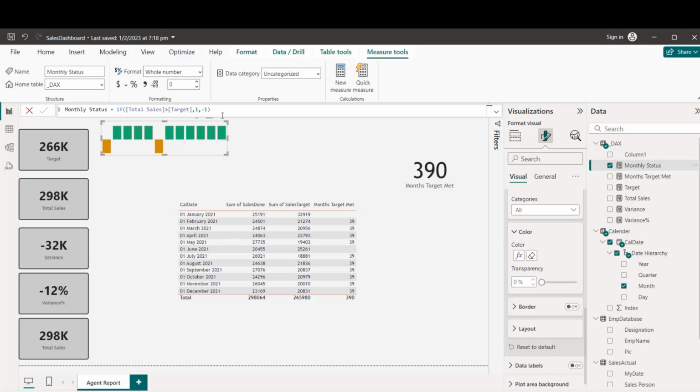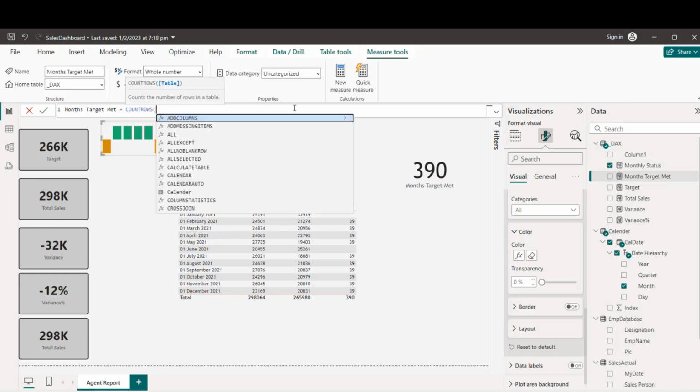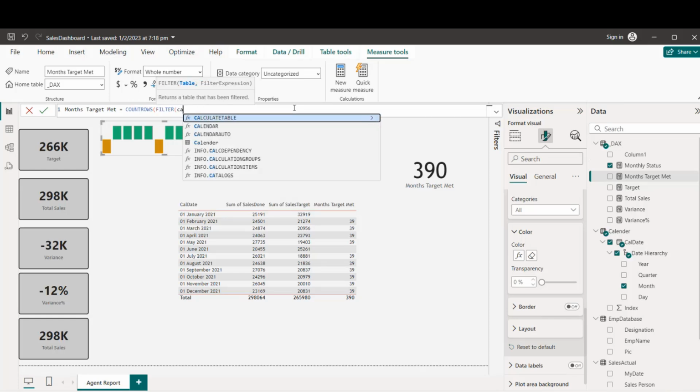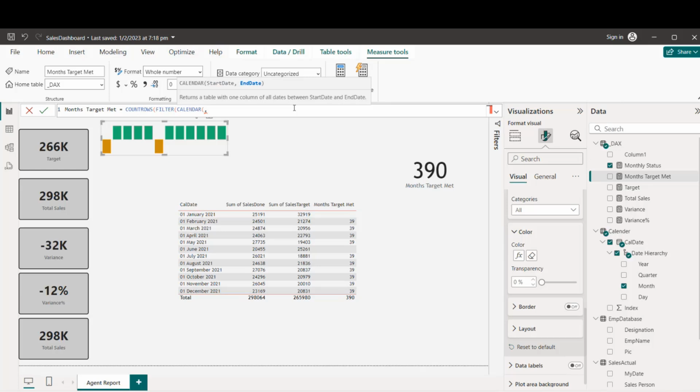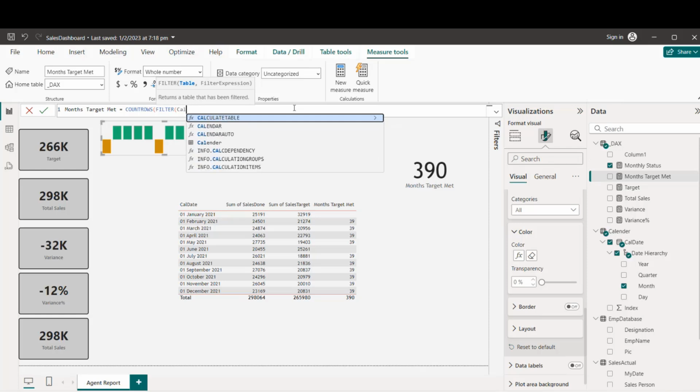I need the count on this basically. So I'll say filter, and I'm going to pick the calendar table, the small calendar, actually not a formula. I gave this name by mistake, it should be something else because I'm getting confused with this function and this. Anyways, you know now.